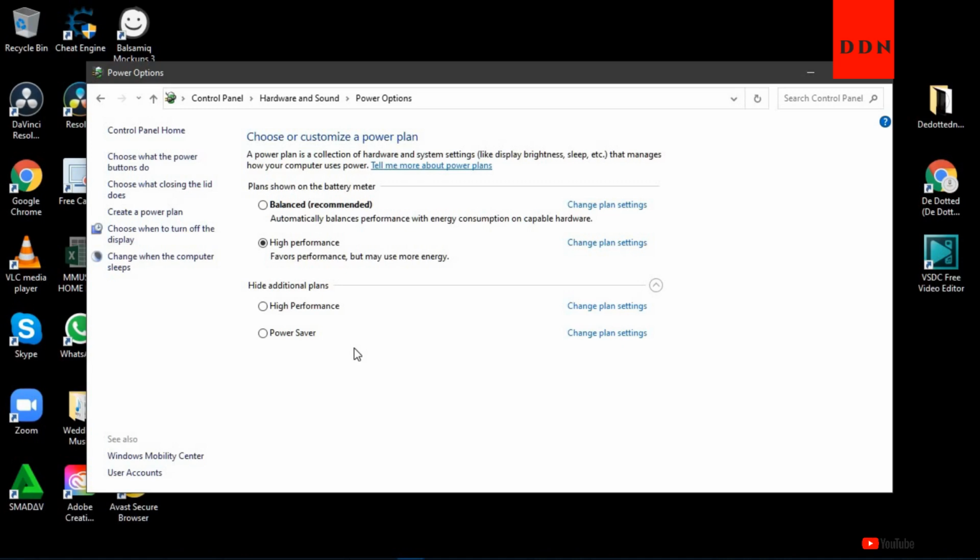All right, so that's how you can make your laptop, specifically the laptop, not the desktop computer, because remember, the desktop computer deals with the electricity within the house. All right, but it does have these options as well. You can just play around with them.